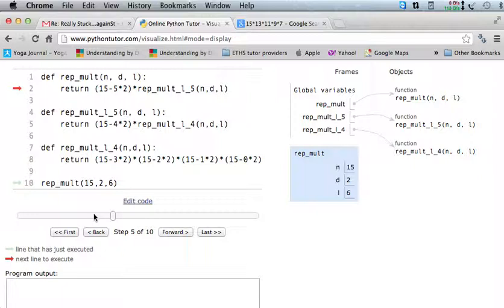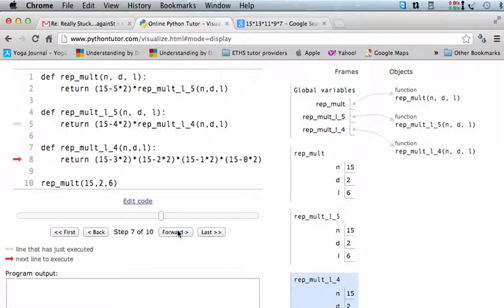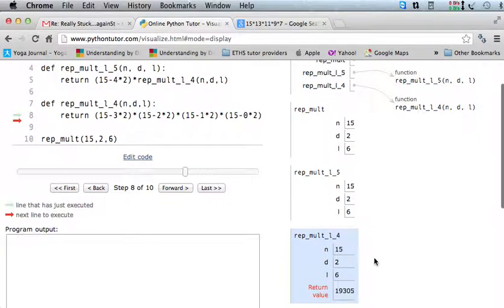Okay, and then the next step is to go there and say, okay, now we're going to multiply 15 minus 8. That's 7, right? 7 times whatever this is. Okay, and then we're going to step down here, and this is actually going to return something. So let's see if we go here. What does that return?